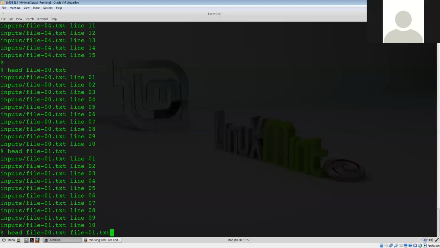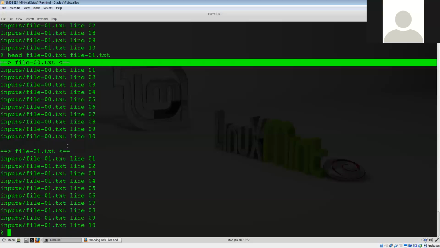So if I run head with multiple files, it will print out the first 10 lines of those multiple files, but right above the first 10 lines, it prints a little header that tells me what file it came out of. So I can print out the first 10 lines of a bunch of files and actually see the file name above the line listings. So head is really meant to just look at a bunch of files real quick, or to just grab the first 10 lines of some stream of lines that are coming.